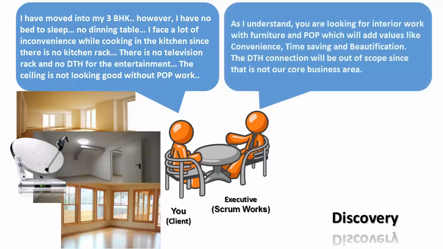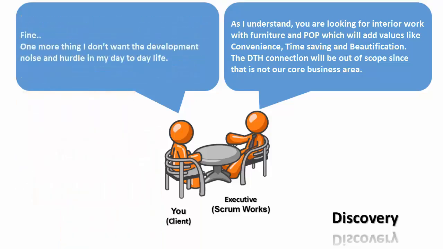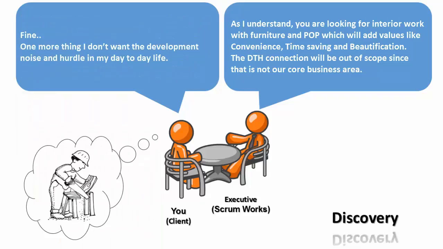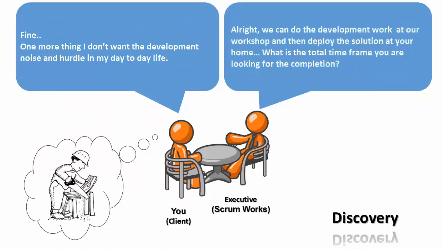As I understand, you are looking for interior work with furniture and POP, which will add values like convenience, time saving and beautification. However, the DTH connection will be out of scope since that is not our core business area. Fine. One more thing. I don't want the development noise and hurdle in my day-to-day life. Alright, we can do the development work at our workshop and then deploy the solution at your home.